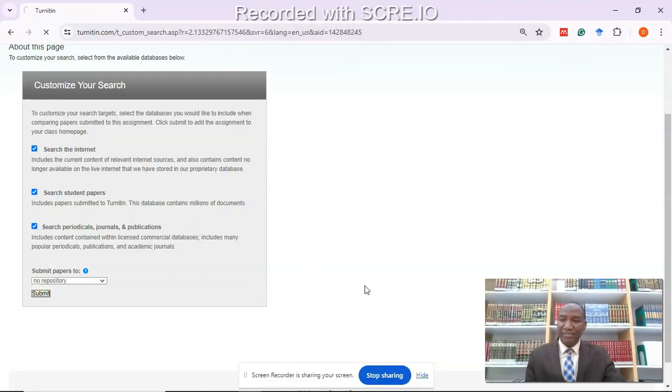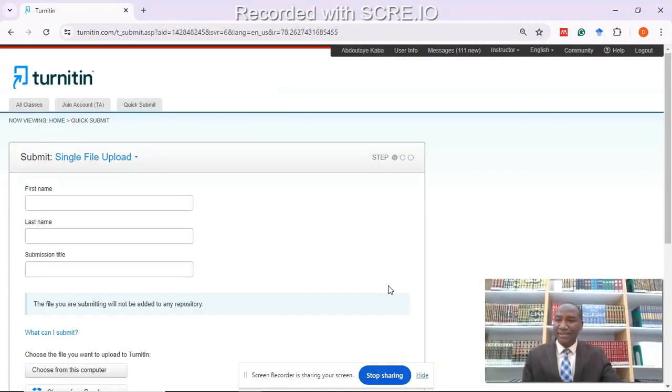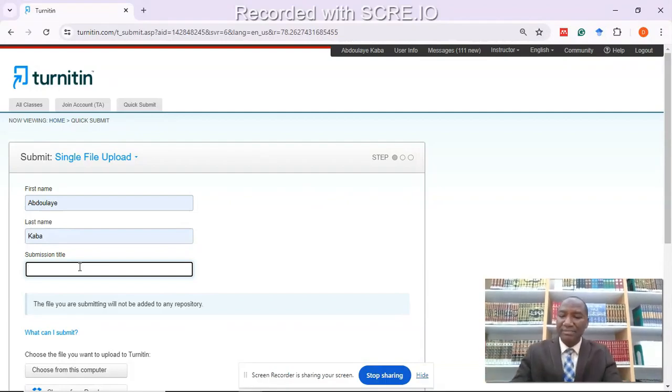Then I go to submit, and here I will have to type my first name, last name, and the name of the document. The name of the document can be numbers or words or whatever you like, right? The system will accept both.